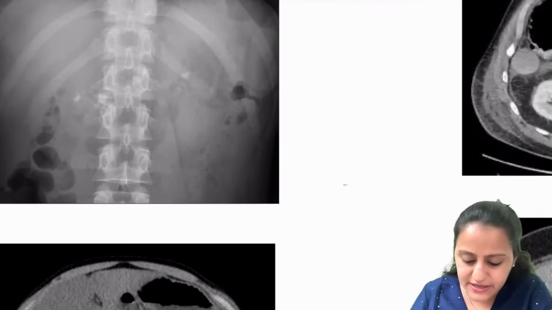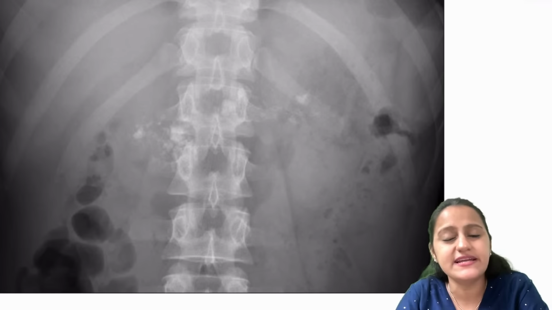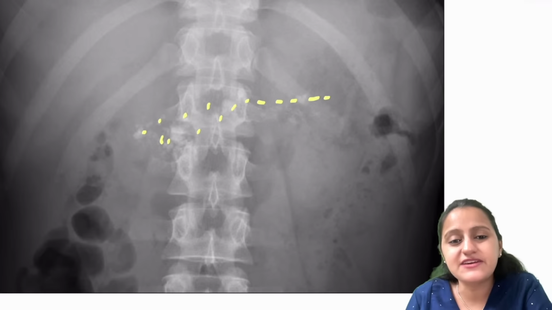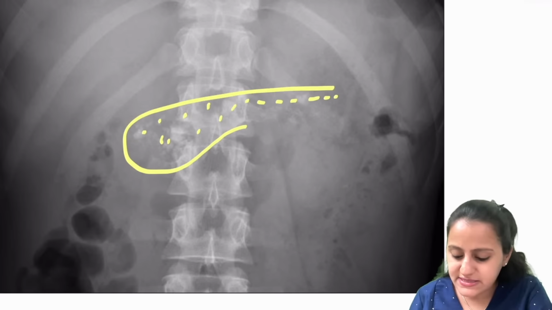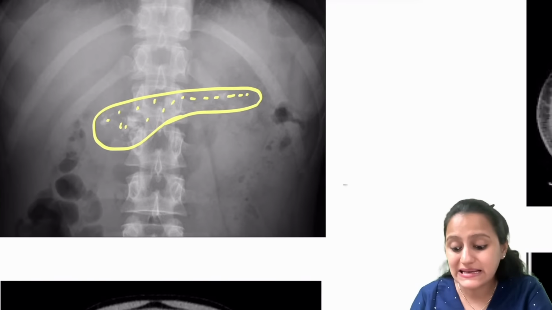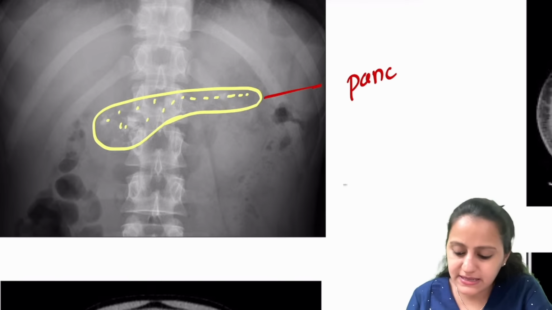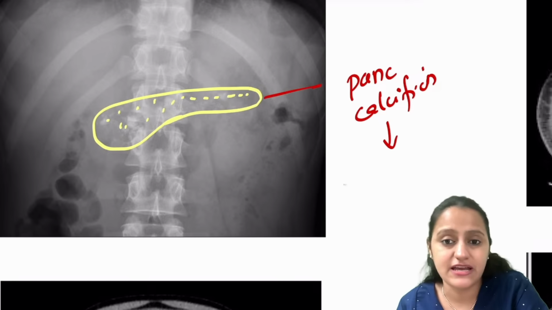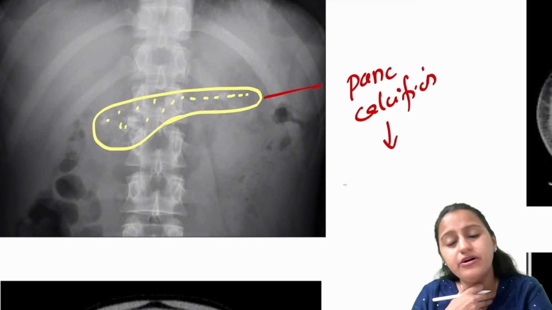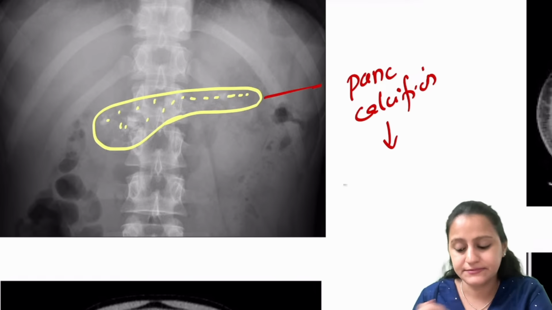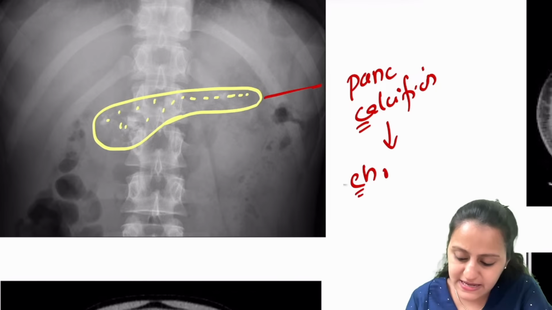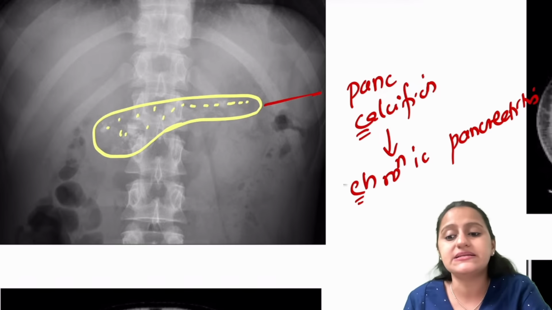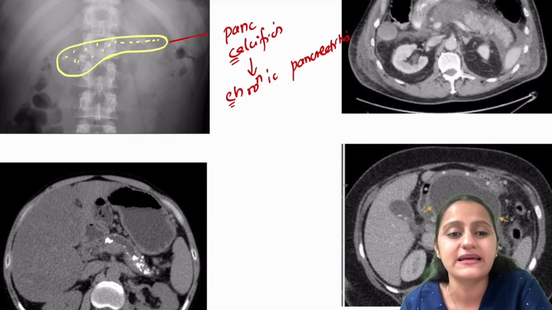What is this one here in this image has been asked in one of the recent exams. If you look at the X-ray, you can see this wide calcification in this area. So what is this area for, what organ? Pancreas. So you can see pancreatic calcification. Whenever you see pancreatic calcification, what do you think of? Remember C for C, pancreatic calcification. Think of chronic pancreatitis. Okay, that is chronic pancreatitis.